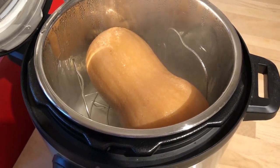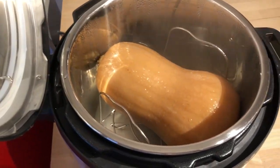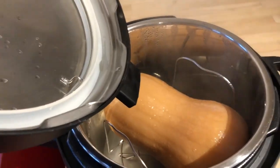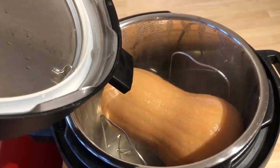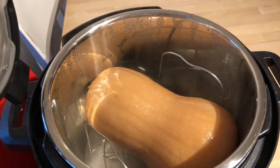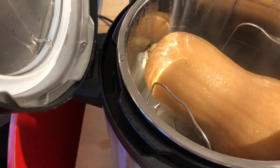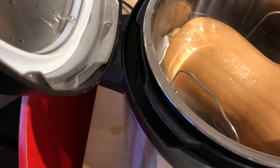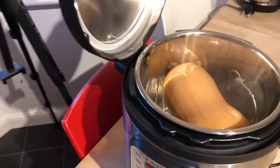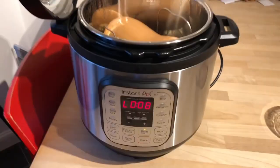Now, very important, we need to let it cool down, obviously, before we touch it. I'm just going to leave it there. If you didn't know this, if you have a Duo, see what I did there? This wing on your lid slots in this hole on the handle, either of the sides, both sides have it, and you can put the lid there.